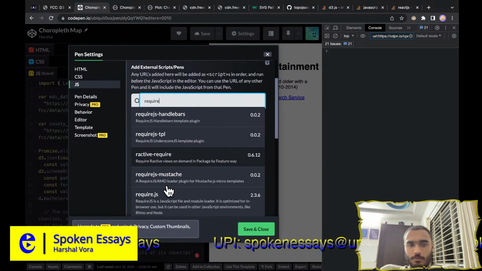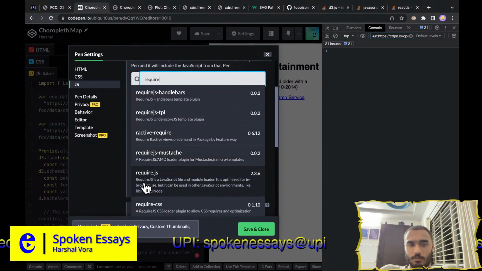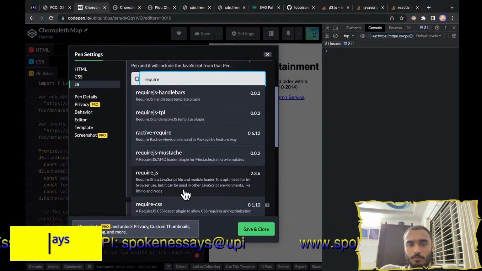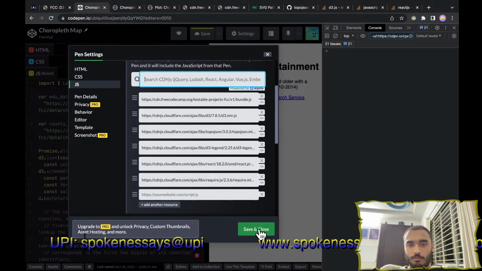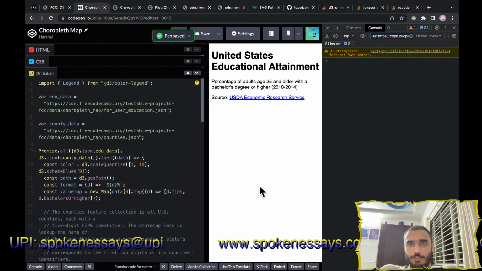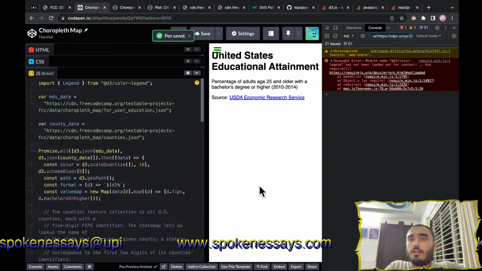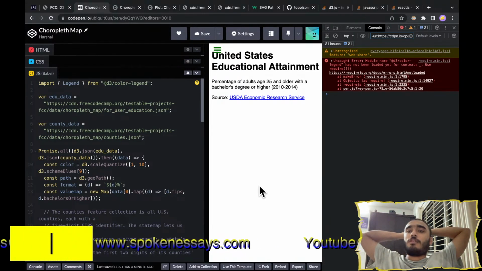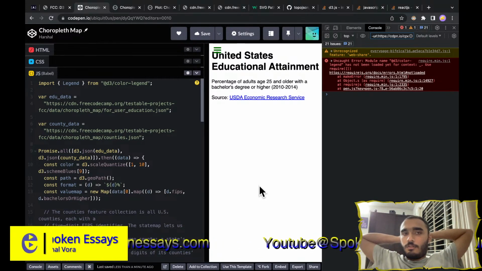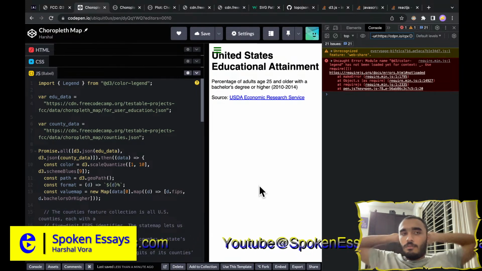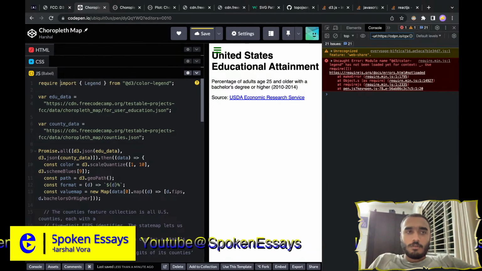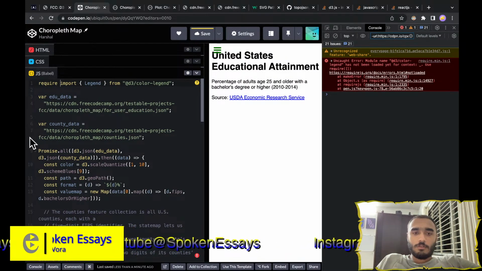Reactive views. Required JS. Required JS is a module. That might solve it, but might not. Uncaught error. Module name D3 color has not been loaded yet for context. Use require. Is this how you ask it to require?